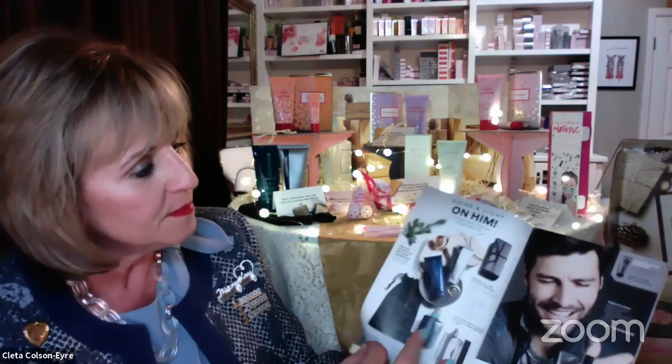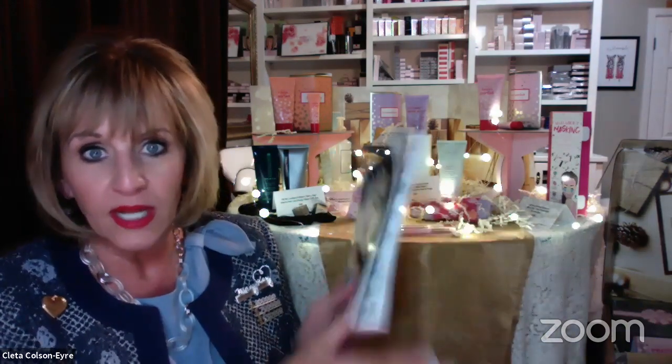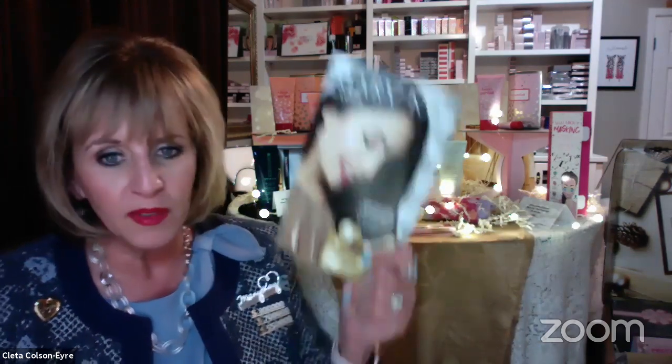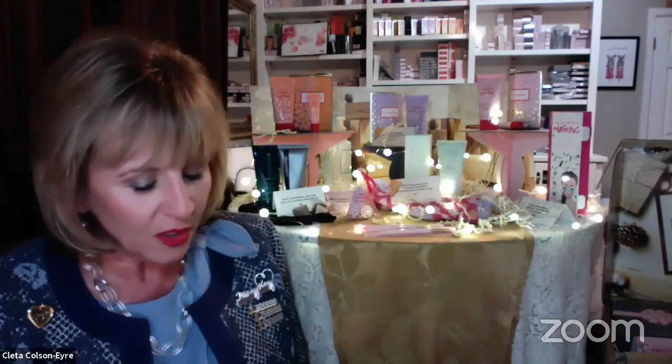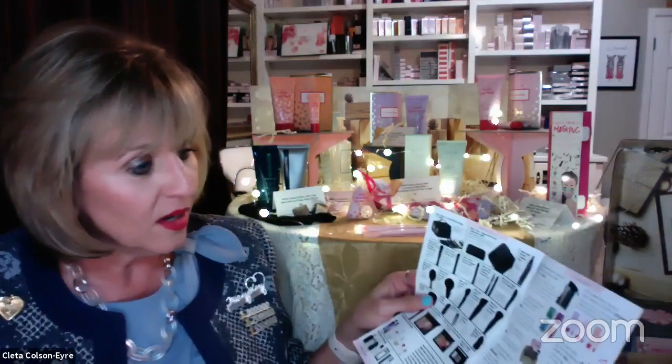I usually sell the colognes all year long but I sell perfume more at the holidays. Each page has a little bit of a holiday look on it. What you may want to do is get one of these and put it in a binder — cut them off so you can have it bigger and nicer so it won't tear up. These are the books your customers get if you did the preferred customer program. The limited edition ones — which means when they're gone they're gone — are on the back page.